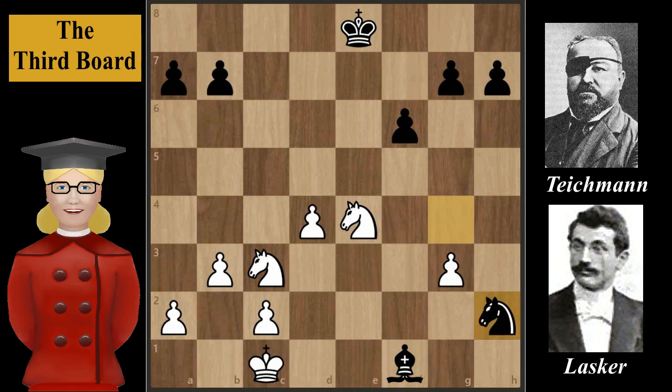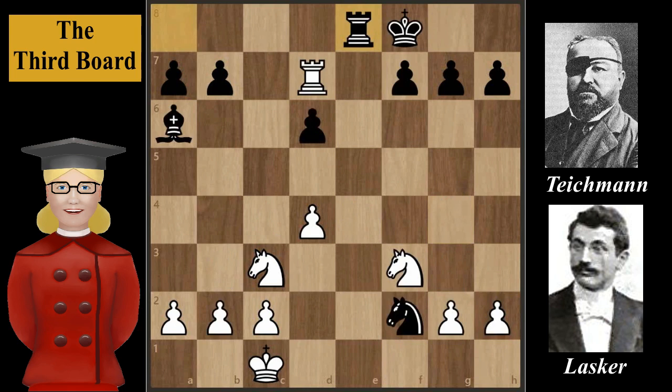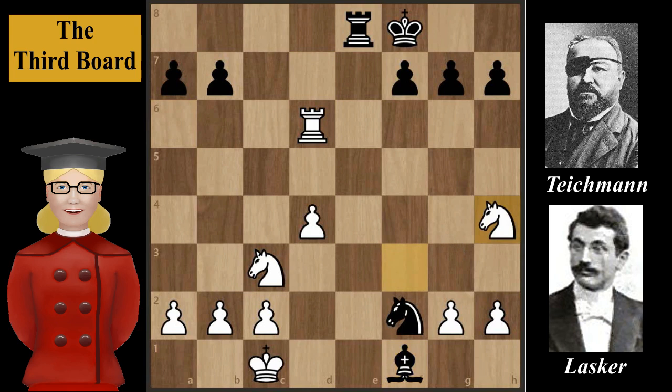Let's return to the beginning of this variation. After black's rook to e8, if white plays rook takes on d6, we could have bishop to f1, knight to h4, knight to g4, rook to d7, knight takes on h2, and the position would be equal. Let's return to the original position.